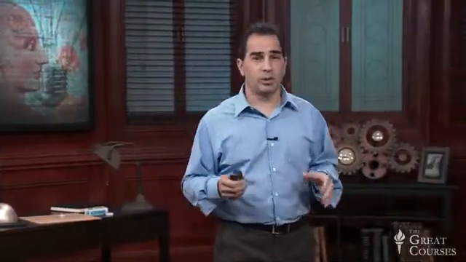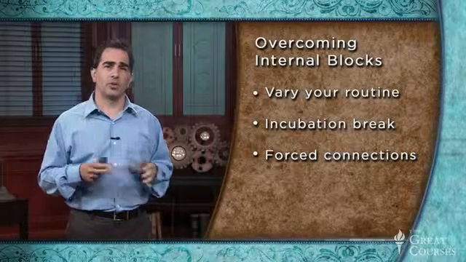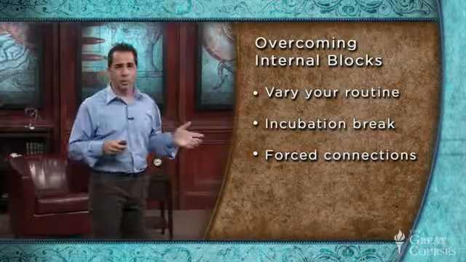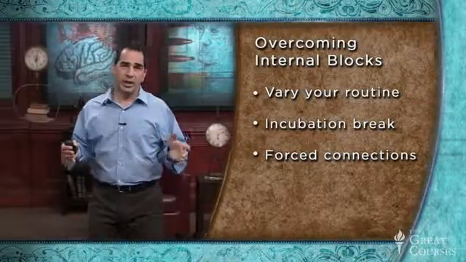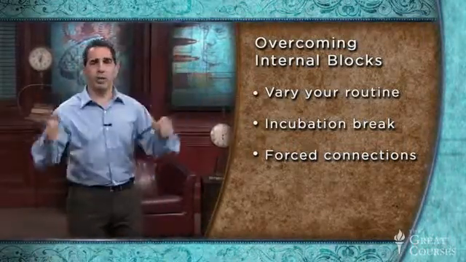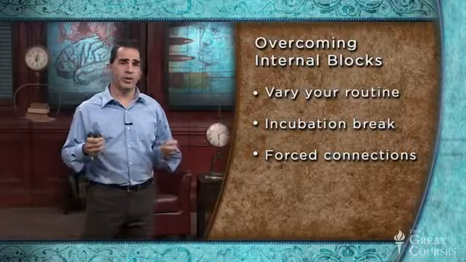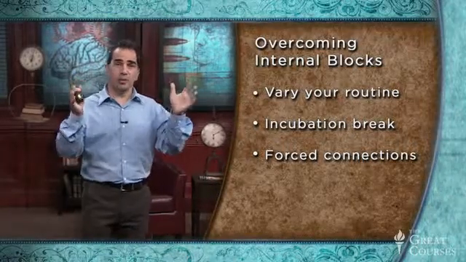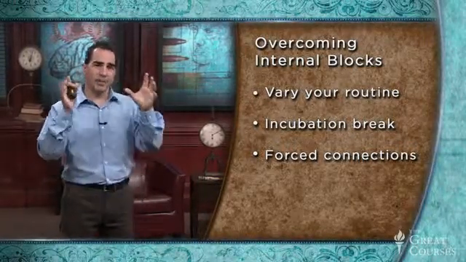Speaking of connections, that's the third strategy for overcoming internal blocks, when the aha doesn't come to you, when you can't get that idea. So the third strategy is forced connections. You can also think about it as the Spielberg solution. You see, Spielberg, when he runs out of ideas, has an original painting of Norman Rockwell above his desk. And when he has that writer's block, he reports, he looks at that painting and uses that visual as stimulation.